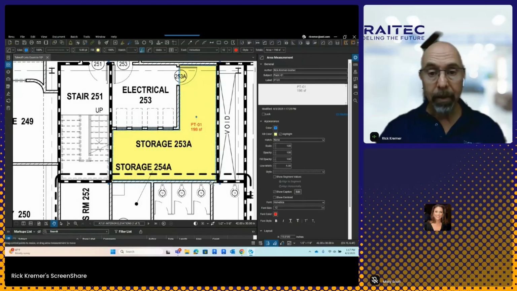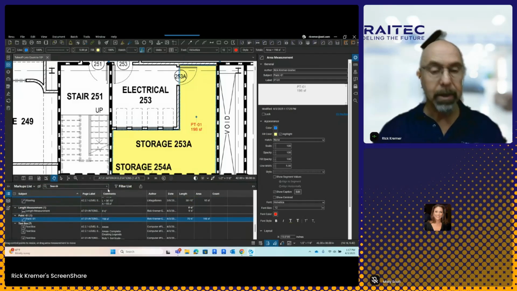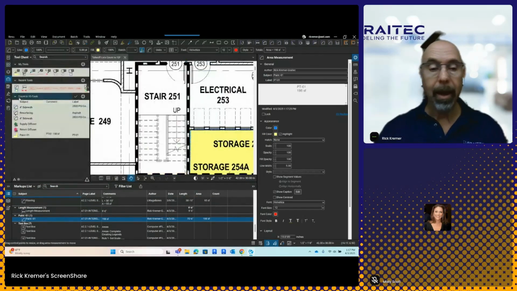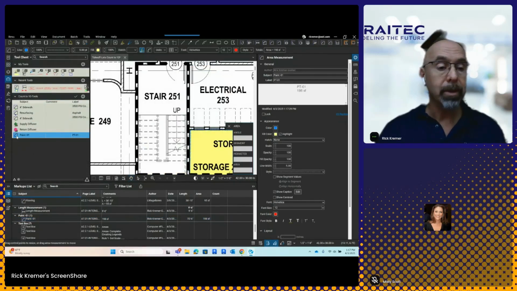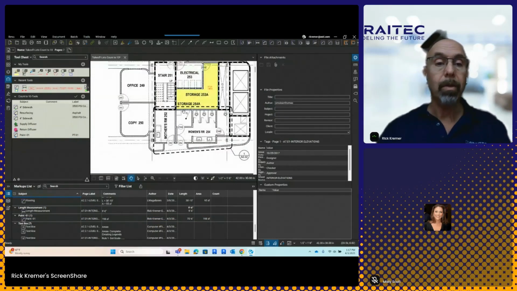Anytime I create paint 01, I want to be able to use this over and over again. So here it is. What do I do? I right click and add to my tool chest. And I have a tool set that's already been created. To use this over and over again, all I have to do is double click on it to change it into drawing mode. So I can use it over and over again.